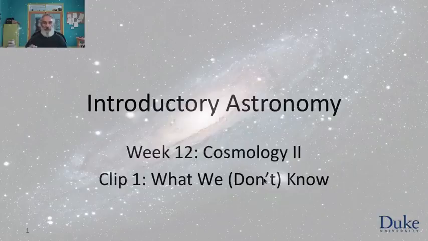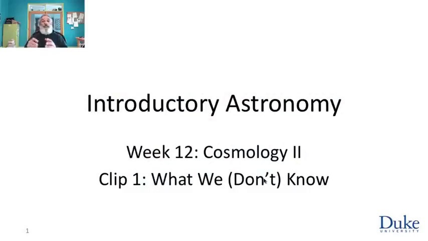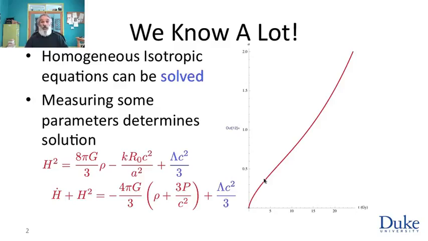We spent last week beginning our study of what we can say, if anything, about the cosmos as a whole, the universe in its totality. And before we move on to this week's material, I wanted to pause and emphasize that in my humble opinion, we know a whole lot, much more than one might have expected, in particular, assuming, as observations suggest, that the universe is both homogeneous and isotropic.